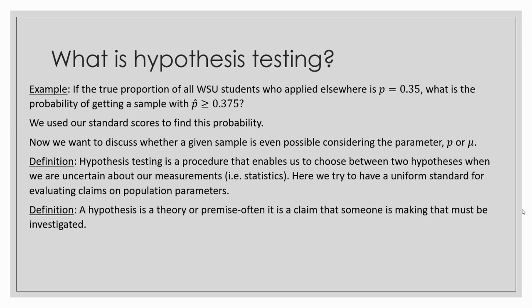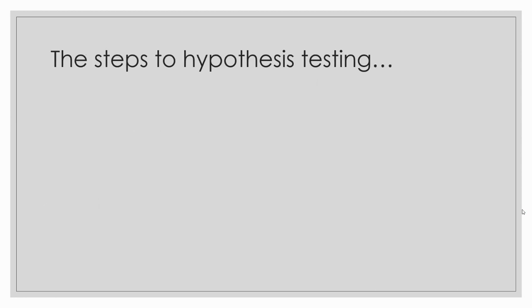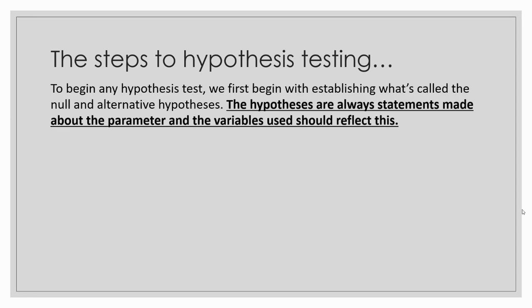Now, a hypothesis itself, very simply, is a theory or premise, and it's often a claim that someone is making that we have to investigate a little further. So there's some research that has to be done. Maybe there's an experiment, maybe there's a survey, whatever, in order to obtain the statistic and then move forward with testing our claim more formally. Now, the first step in hypothesis testing actually begins with forming the hypothesis. So, how do we do this?